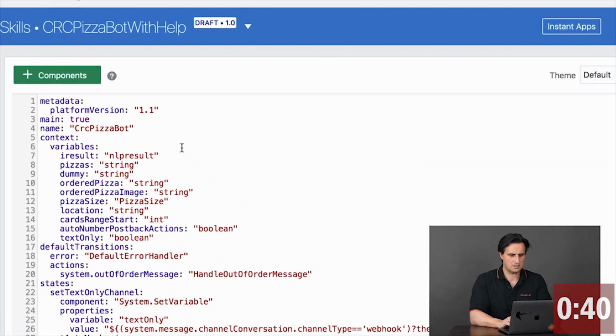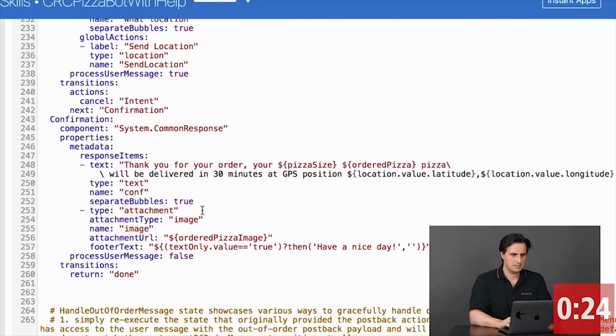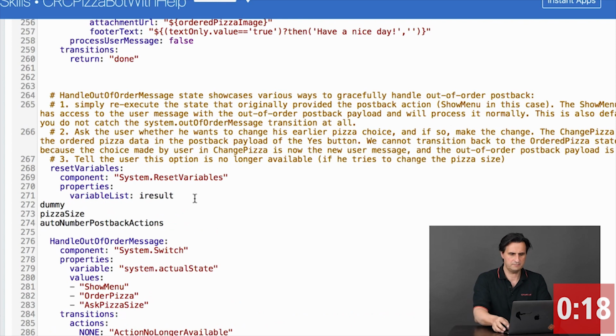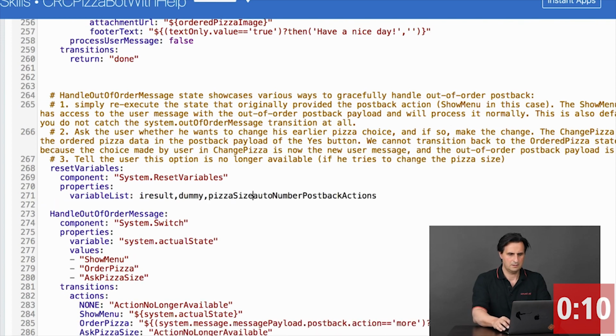So for this, what I do is I go up to where I define the variables, and then I press the command key on the Mac or the control key on Windows and double click on the name of the variable, followed by Control C or Command C, and then going back to where I want to have it, it's here, Control V or Command V. And then all I need to do is just put a comma between. This way is absolutely error-free and hassle-free. So 2 tips in 2 minutes.